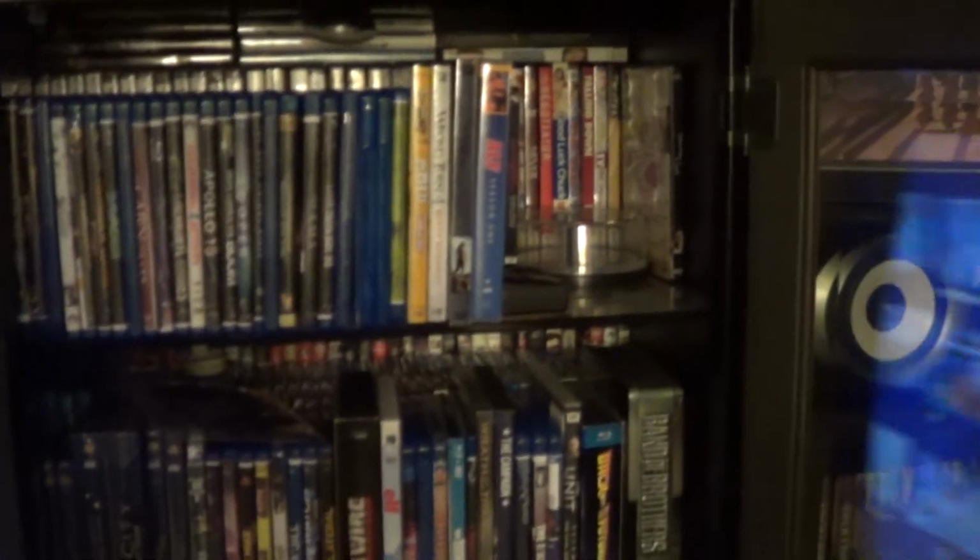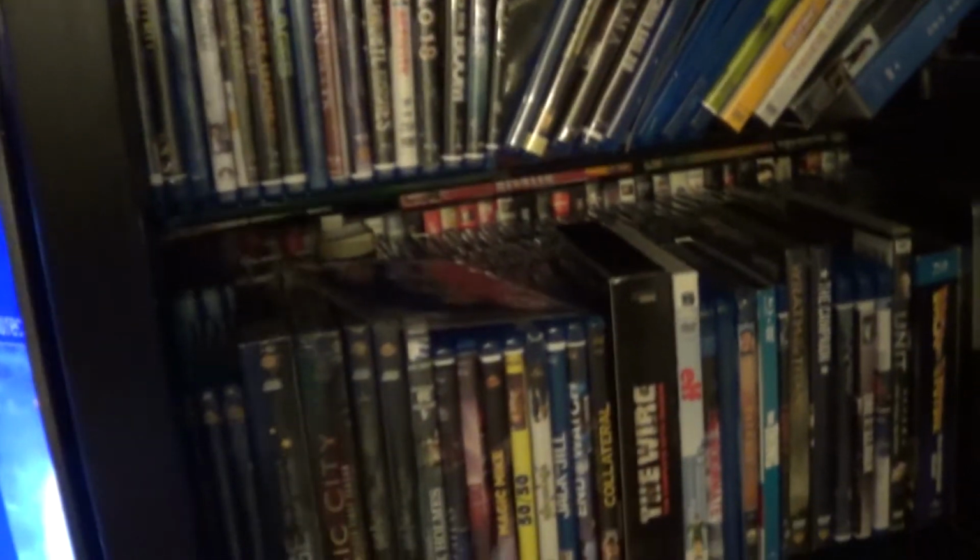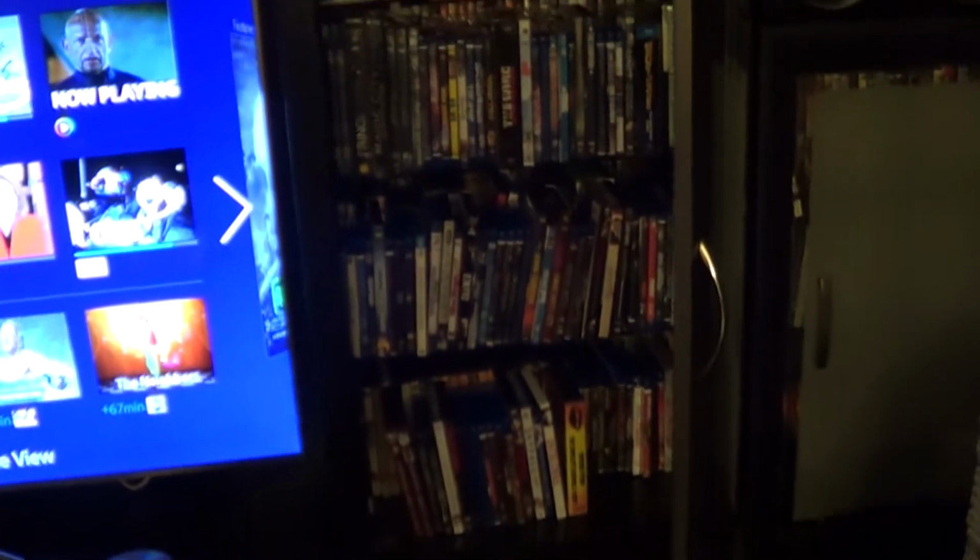All right, here's another cabinet. As you can see here, they go three deep. Here's one row, two rows, three rows. And all these Blu-rays in the front, I'm not gonna lie, a lot of them are bootlegs. Probably half of them are bootlegs. There's a guy at the flea market by me that gets incredible copies, and I try not to buy bootlegs just because they don't go good with the collection. But when they're $2 for a brand new movie and it's Blu-ray quality, it's kind of hard. So you can see there's four shelves, and each shelf is three rows back.